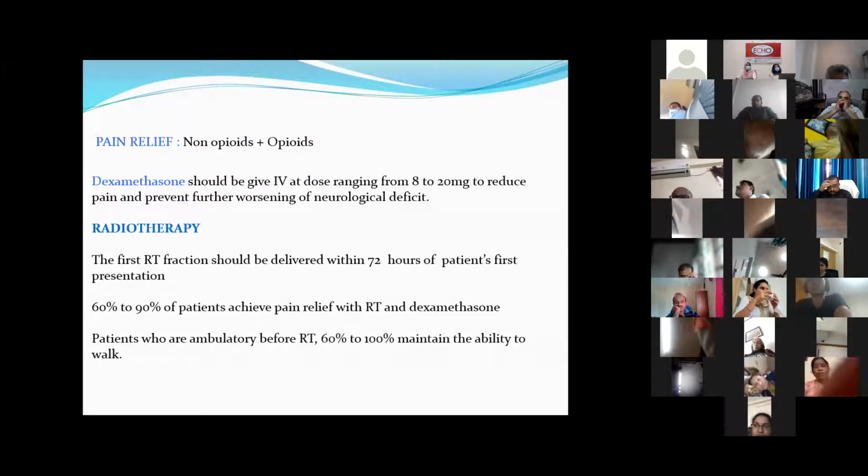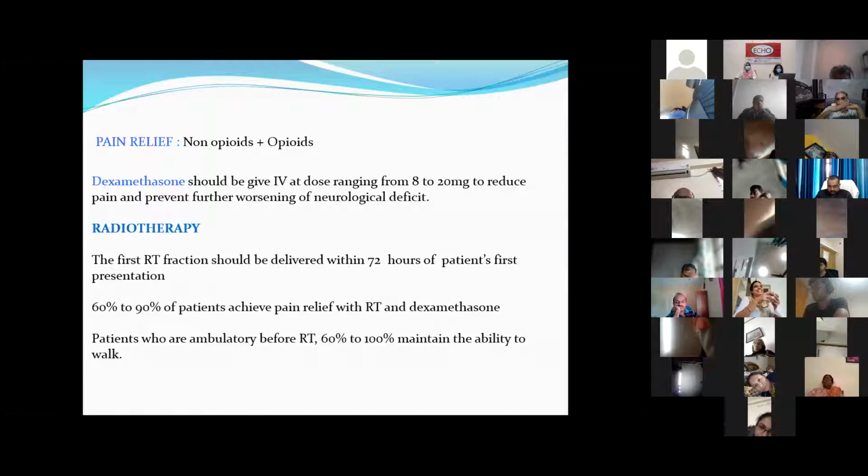So the response from the steroid is very much prognostic information as far as metastatic spinal cord compression is concerned. Radiotherapy is helpful if you have the acute presentation and the patient has presented to you within 72 hours of the limb weakness or the pain. So any symptoms. Most of the patients we actually get after 72 hours.